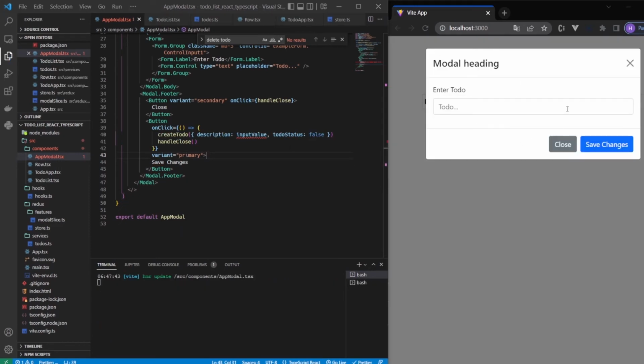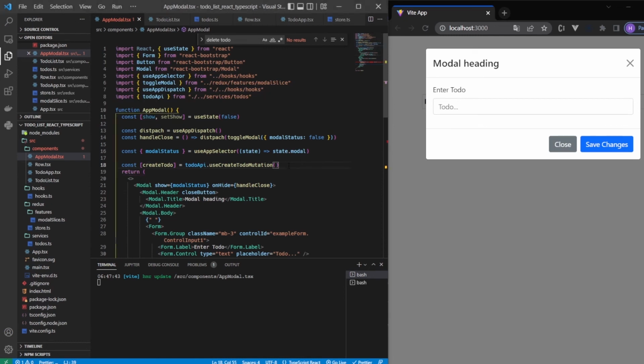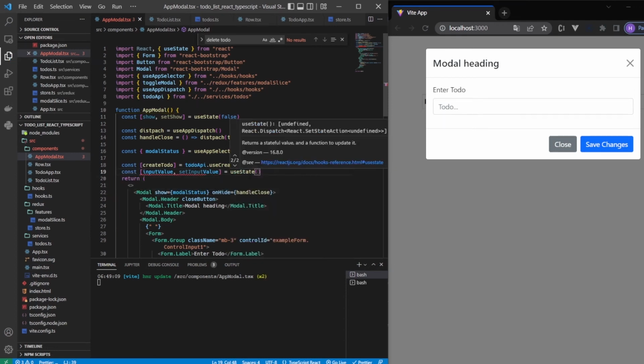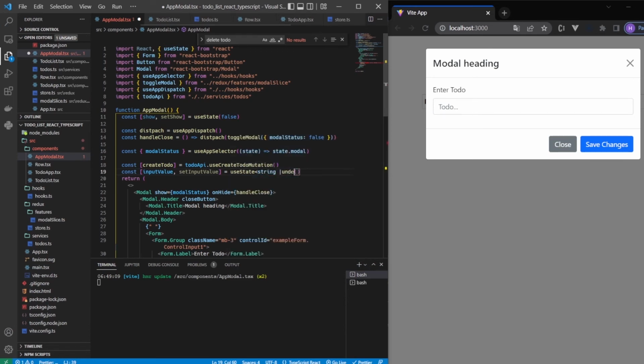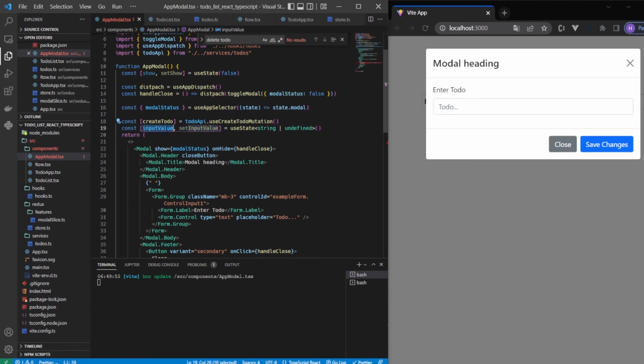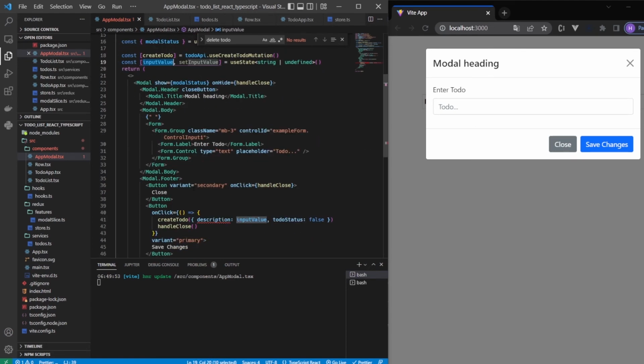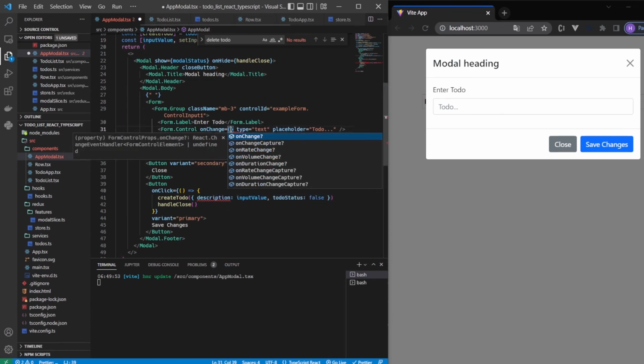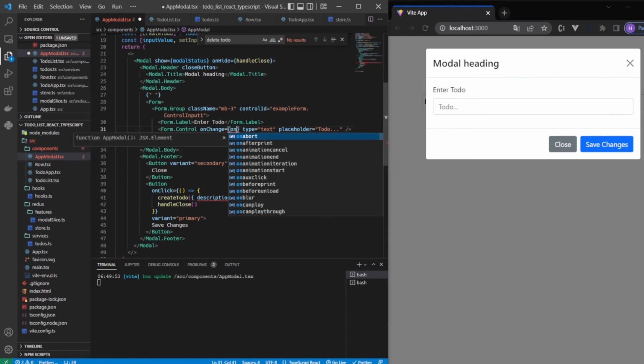Now let's create a local state in our modal by using the useState hook. We say const input value and set input value is equal to useState. So this hook returns a value and a function which can change this value. And we say useState is either of type string or undefined. Let's change the input value whenever the onChange event on the input is triggered. Whenever the onChange event is triggered, we want to run a function called onChange.